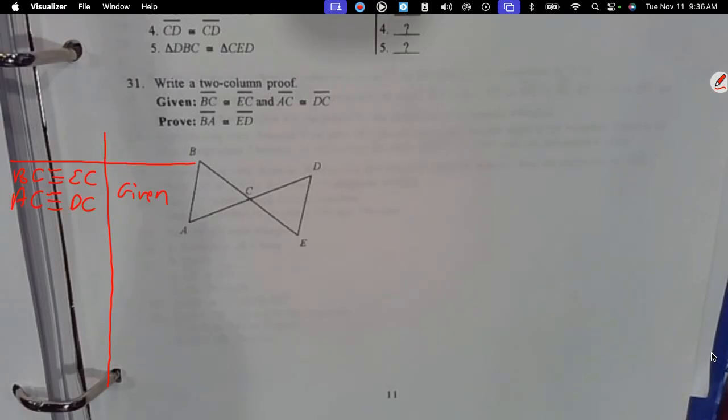So then I'm going to mark it. BC and EC and AC and DC. Oops, I have to do those. Is there anything else we know? Vertical angles. What are the vertical angles? They're right there. So what? BCA, is that what you said? Yeah, angle BCA. What's it congruent to? BCB. Very good. That was the correct order. They looked backwards, but she went one side to two sides. That is correct. So how are the triangles congruent?